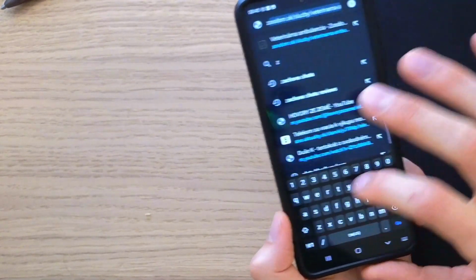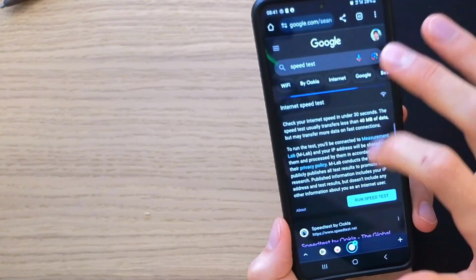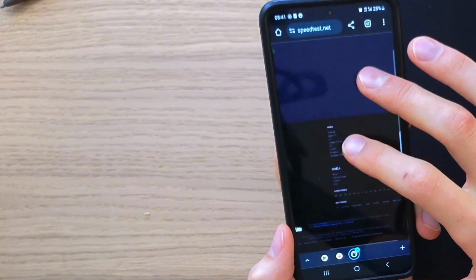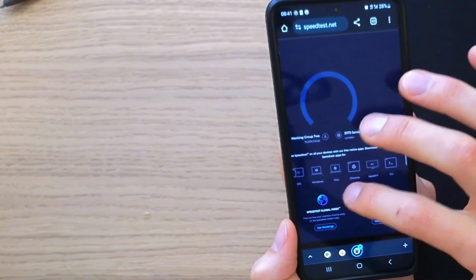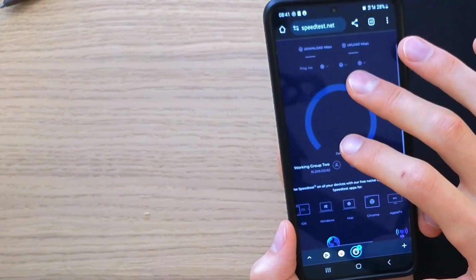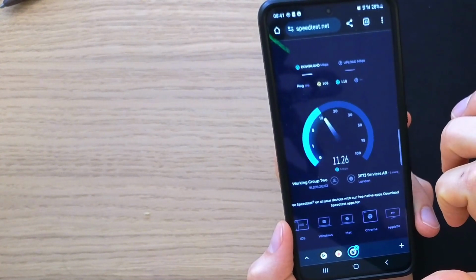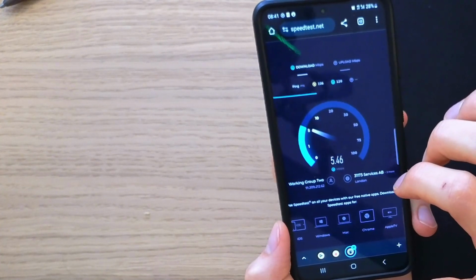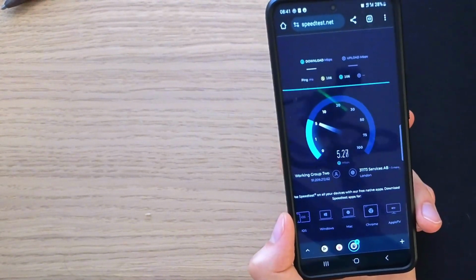So now I go to speed test even, let's check the speed. And let's see what kind of speed I'm getting with Holafly. By the way, I'm in the capital city of Slovakia right now, so I'm curious. Yep, 10 megabytes per second, which is okay-ish. And for YouTube videos or even for, I don't know, checking Google Maps and all of that, it is going to be sufficient.